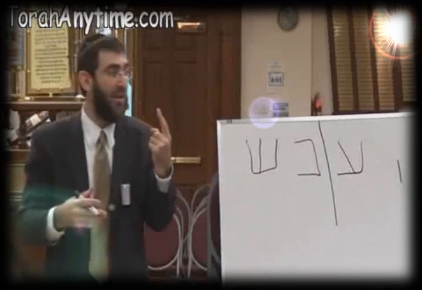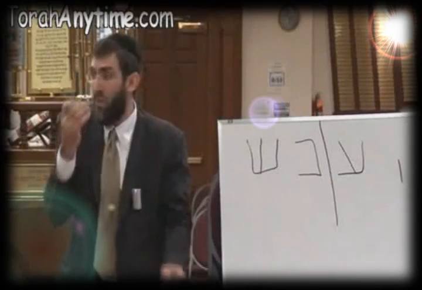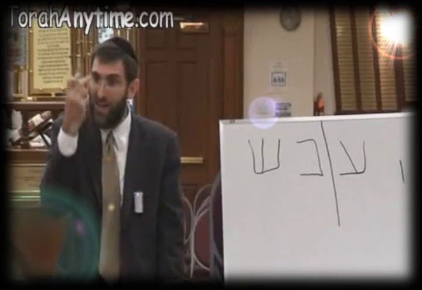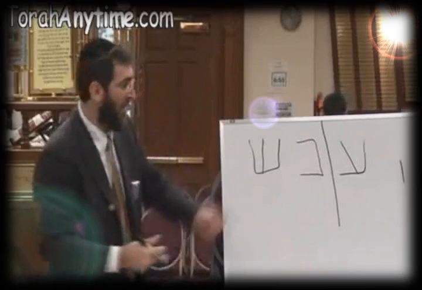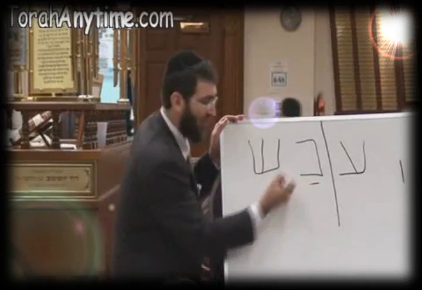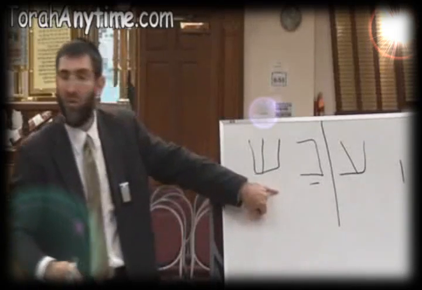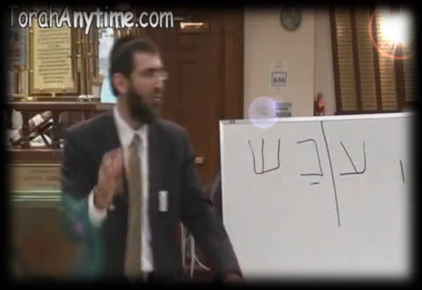What does an eye do? An eye looks, it examines. Iyun is analysis. The hitanein is to think deeply about something. The eye has to do with looking deeply, analyzing. This two-letter root, nash, the nun means something, the shin means something, but for tonight's discussion, let's just analyze it as a root. Nash.